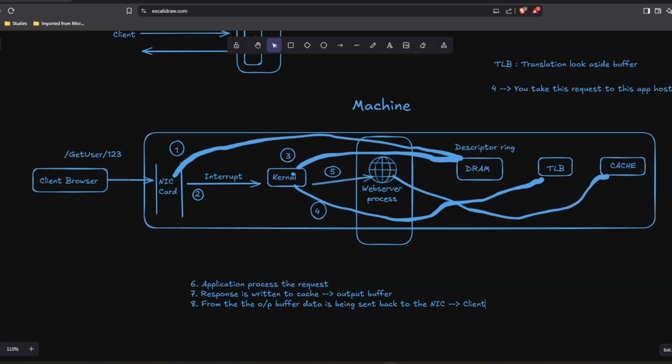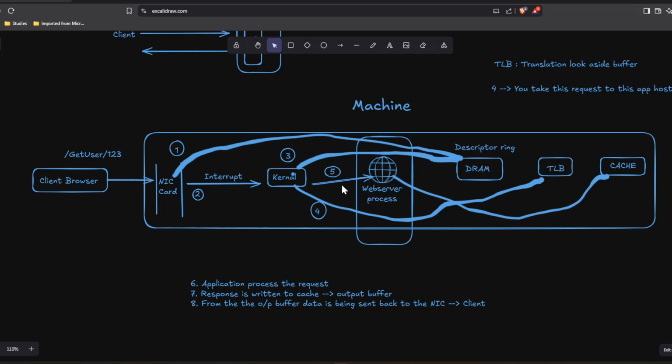So this is again a long process. Let's understand it again. Once this request comes, I think this part is quite clear: it comes to the NIC card, and from that NIC card, as a first step, it puts the data into the DRAM, and then as a second step, it creates an interrupt to the kernel, and now the kernel knows that in my descriptor ring something is sitting to be processed. So the kernel will take this data and go to the TLB or the MMU. The TLB is the translation look aside buffer, and the MMU is the memory management unit. From the TLB or the MMU, it tries to find out what is the next address space it should go to execute this process, and then it sees that this is my web server process where I should be running it. Now the application generates a certain response.